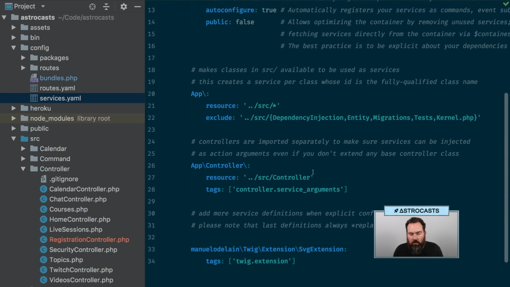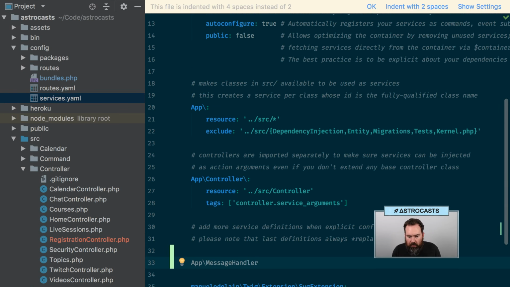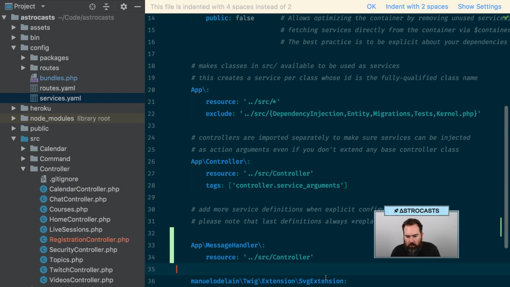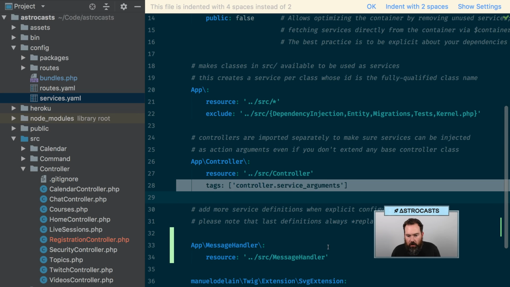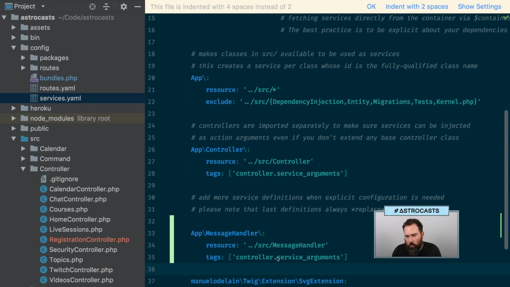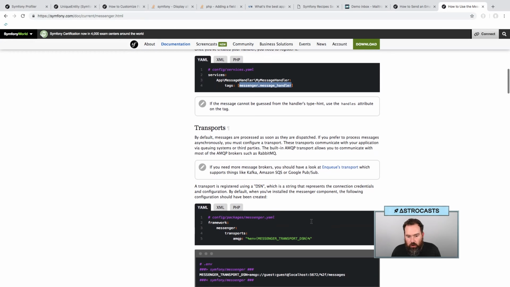So what I can do is say anything in MessageHandler is going to map to src/MessageHandler, and then anything in the MessageHandler is going to be tagged with message handler. It's possible I don't need this if things are set up for autoconfigure, but I don't know if that's the case. So I'm going to do this for now and then see if we can remove that later and if it just works.